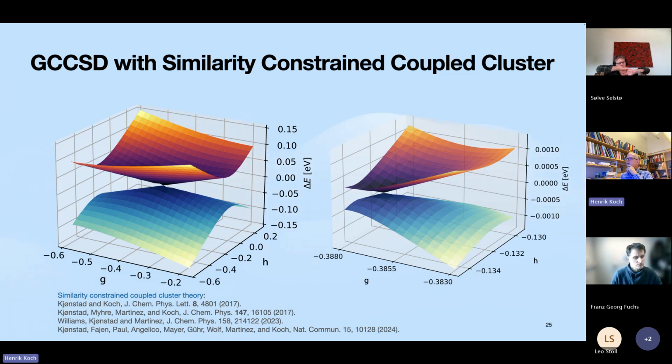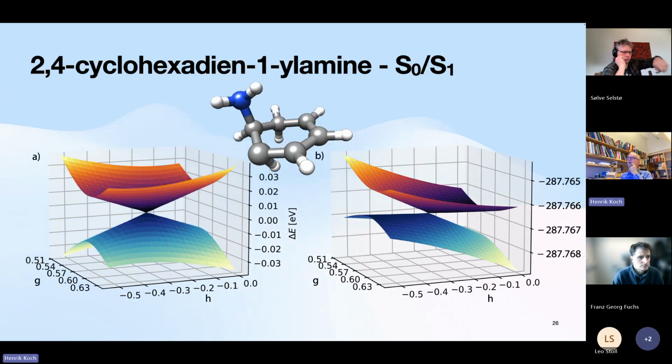metric, and then this is a sufficient condition in order for the matrix not to have defects, and therefore it has real eigenvalues. And this is what I'm showing here, is that when we combine GCC with similarity constrained coupled cluster theory, we can actually describe conical intersections that are real. Now, here is another example, another molecule. So it seems to work very nicely. We have studied many different systems, and we have no problems with conical intersections now with the TCC.